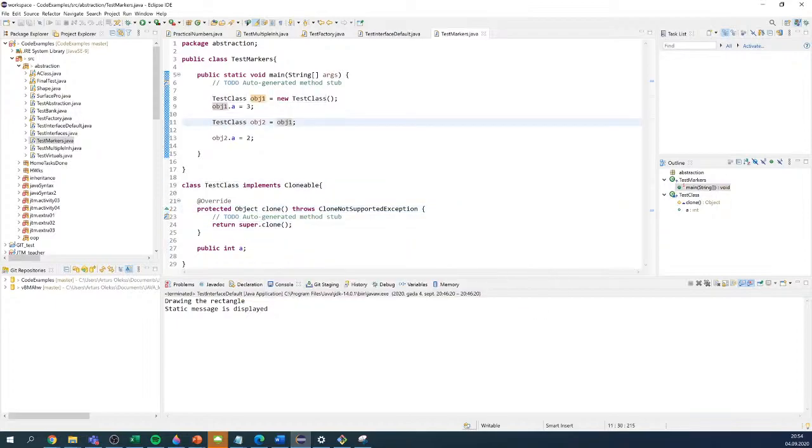Oh yes, it's a protected one, so we can override it to public, and that's why it was not allowed. Then we can do the casting to the test class. We already did it before, and we also need to handle the exception.